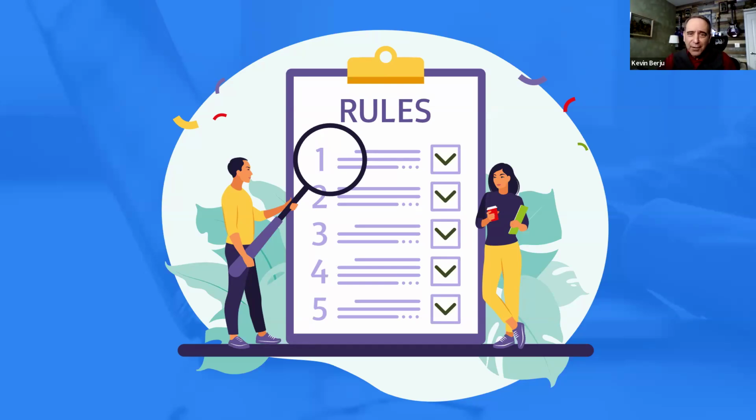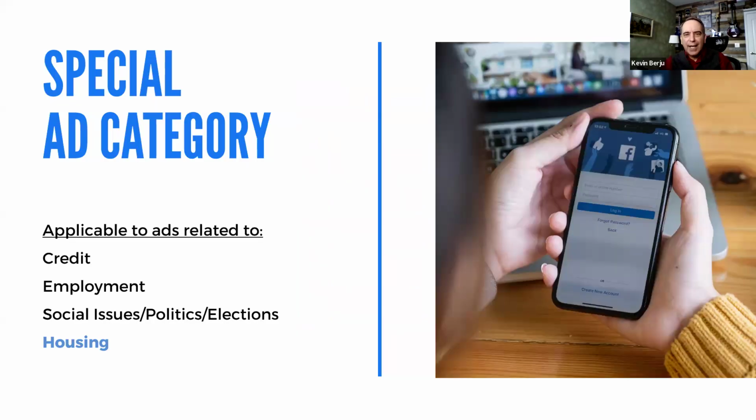Now, as with any great thing that generates a positive return on investment, ROI, they usually come with rules. And Facebook has come up with a number of rules recently that really affect specifically the real estate and mortgage industry. One particular rule to pay attention to is the special ad category. Special ad categories on Facebook is a special category designed for advertisers who are creating ads related to credit, employment, and in our case, housing. Well, in my case, both credit and housing.